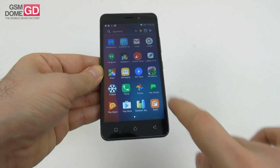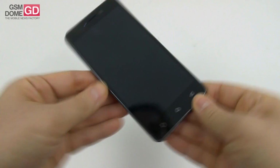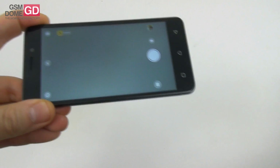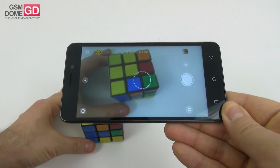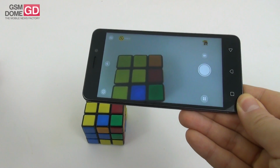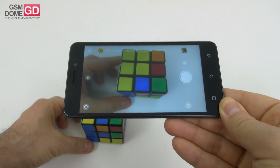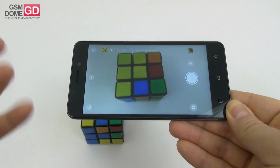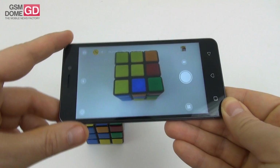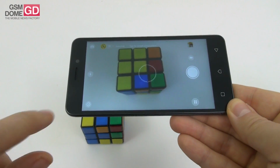Now if you fire up the camera app, as you can see, not the fastest start in the world, and as you can also see, not exactly your stock camera application. It actually reminds me a lot of what I've seen on a phone we tested recently, the TP-Link Neffos C5 Max. It has a very smart mode that detects the situation automatically, be it night, gourmet, shadow, or things like that.